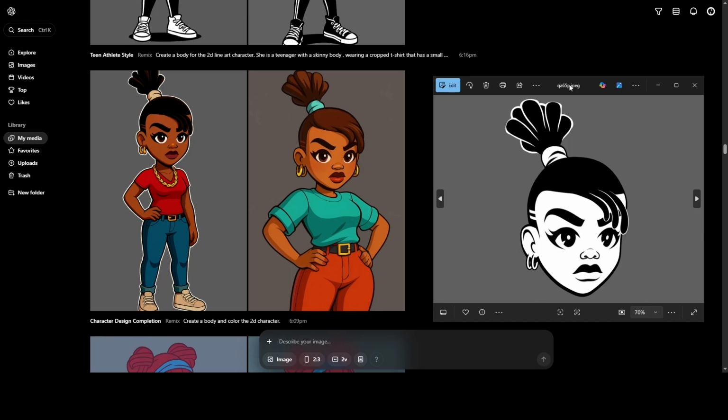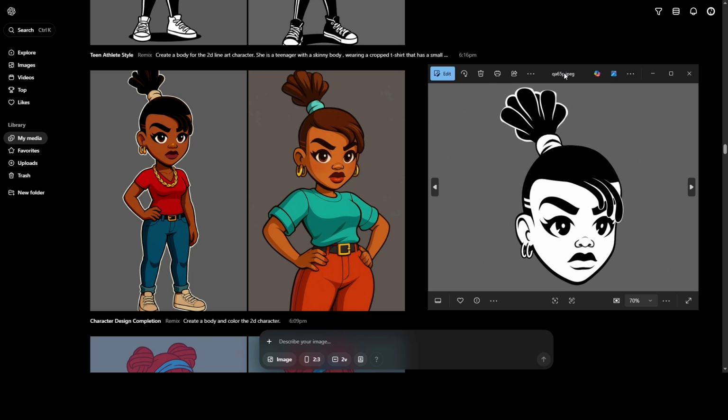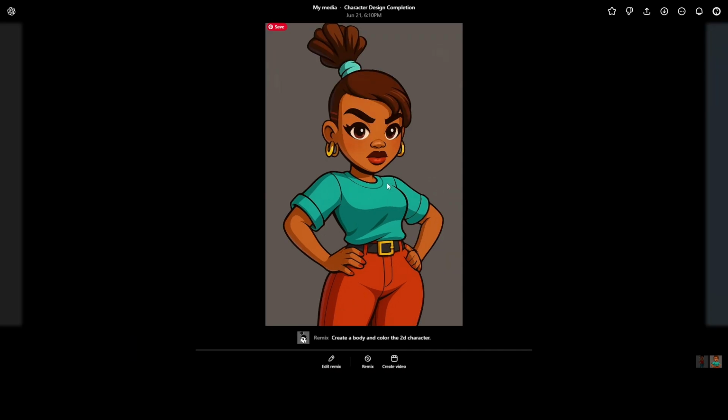Here are images of me trying to focus more on this character. I like this one a lot here. I love the shading and the style. The proportions of the body could have been a lot more teenage looking because it's supposed to be a teenage character. This came out really beautiful.